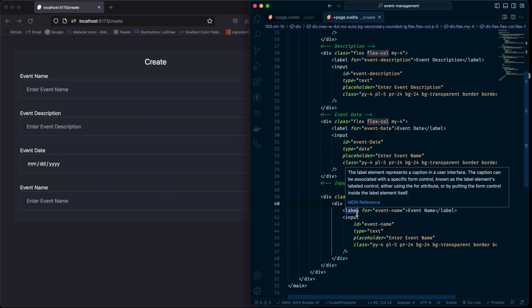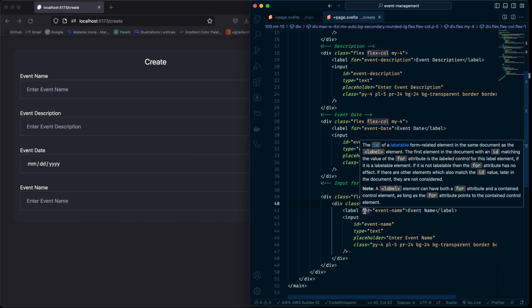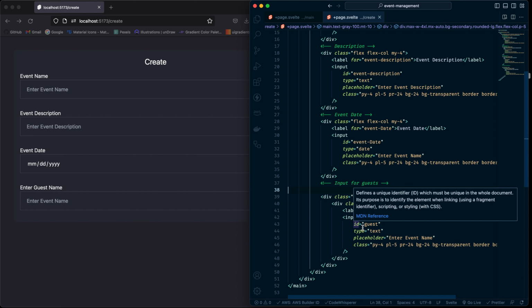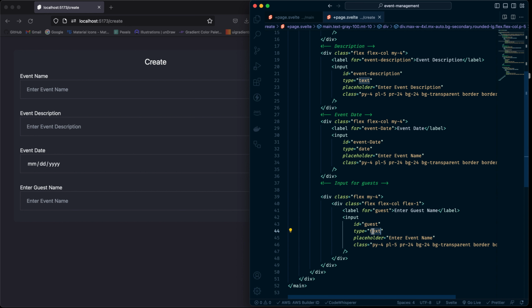Okay, so let me check again. I think I went wrong somewhere. I can change this to guest, event, enter guest name, input id is guest, type okay, this will be a file, no sorry, this will be text, placeholder, enter guest name, it's fine.